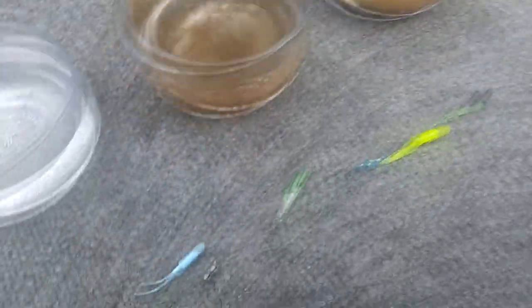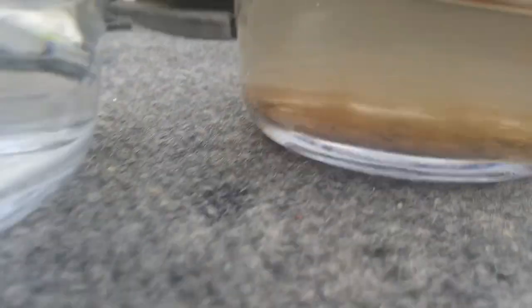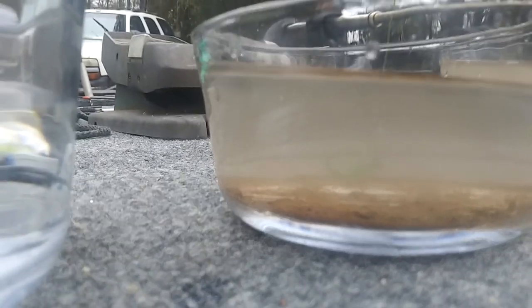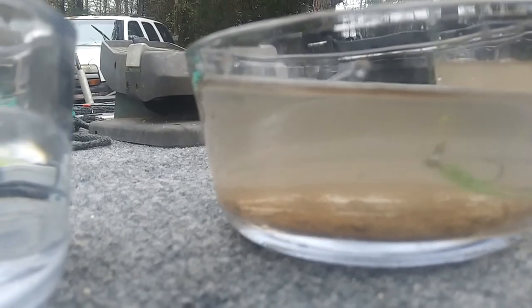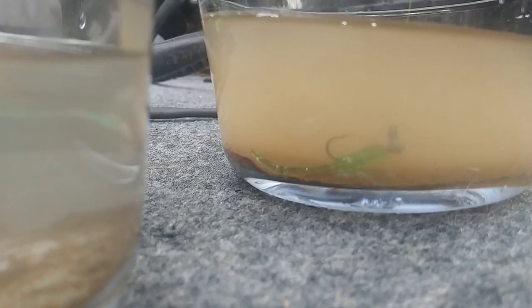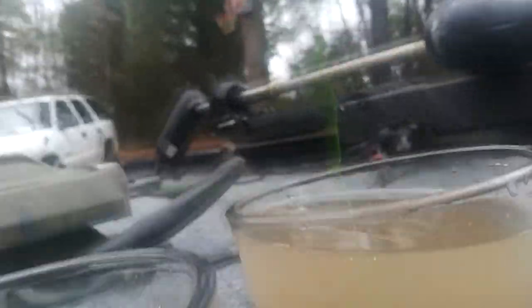Let's head to the next color — one of my clear water colors. Here we go with the green ice. Obviously it's going to show up pretty good in clear water. In the dingy water you can see the metal flake in it, but even then when you go further back in the glass it kind of disappears. Now in the stained water right up on the glass it's kind of visible, but not even two inches back it's gone. Not good.